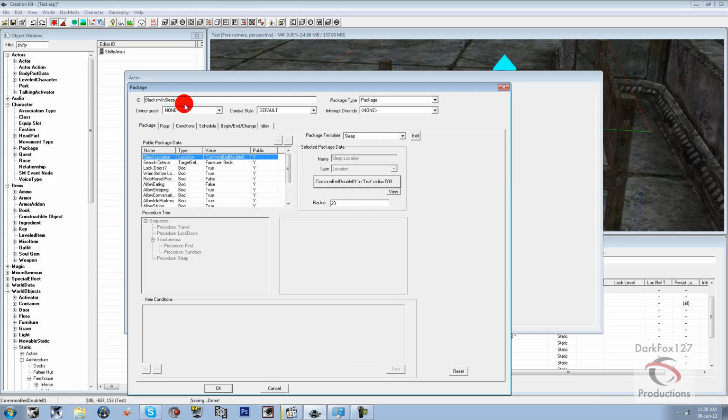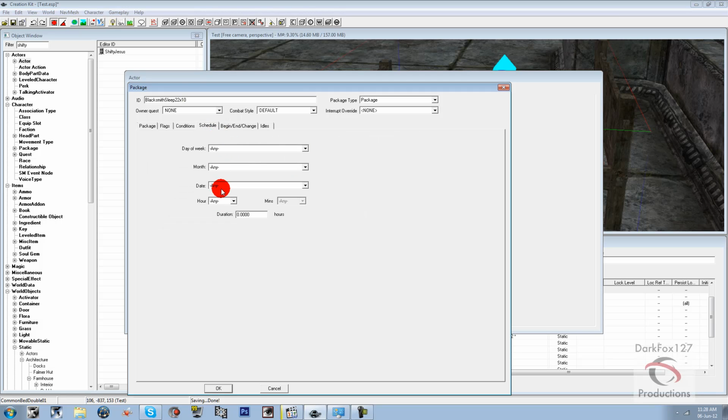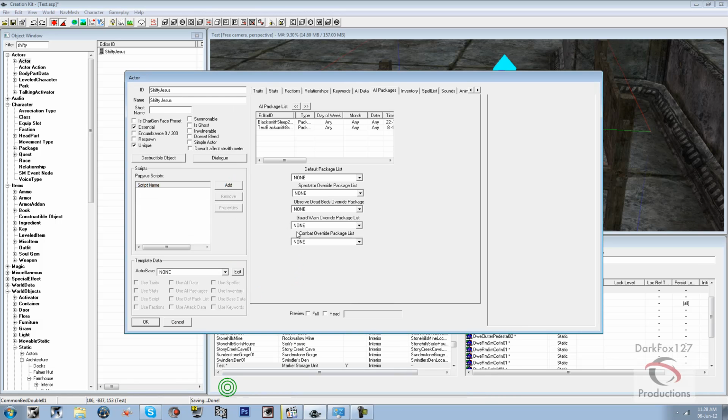So again, I've missed something out in the ID just to help myself, so we'll say 10 o'clock at night for 10 hours, leaving him till 8, so we'll put times 10, and then we'll set that time in the schedule. So he's going to go to bed at 10 o'clock, sleep for 10 hours. That means he'll then be up at 8, and then he'll go straight back to the forge.